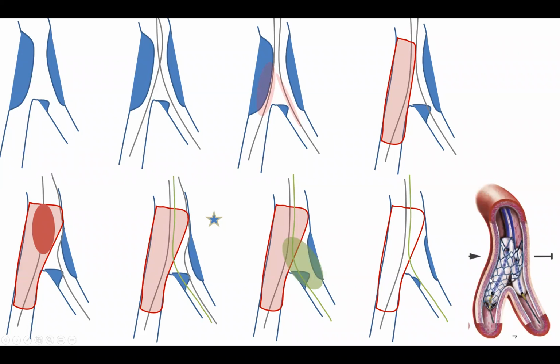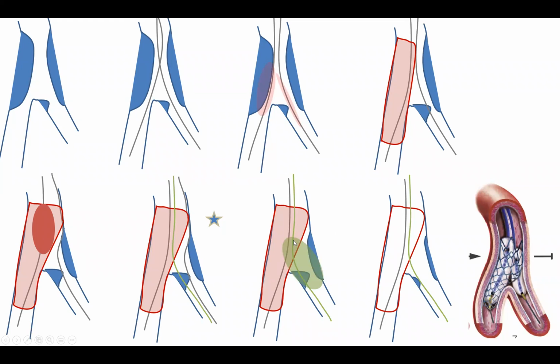That's basically the steps. Now, the EBC recommends after your final kissing balloon inflation, even if you get a good result, to redo POT, just to protect that main branch stent from the oval deformation that occurs when you put two balloons side by side. It's not going to be a perfect circumference when you're doing two balloons side by side. So they prefer that you re-POT that area, which should not affect your side branch. If anything, it should improve your side branch. Okay, so those are the ideas.